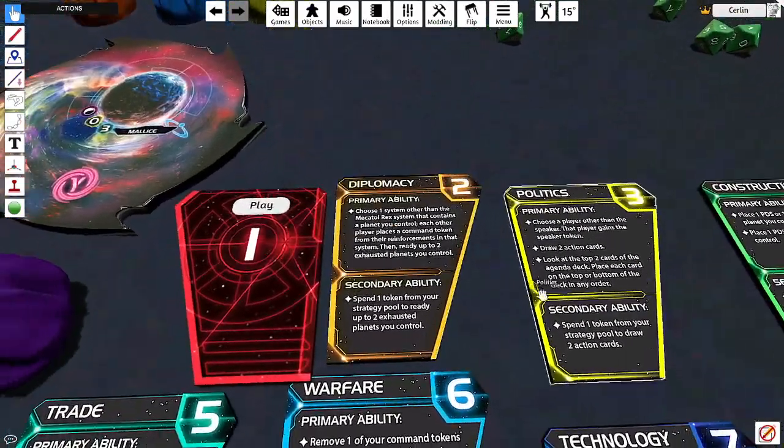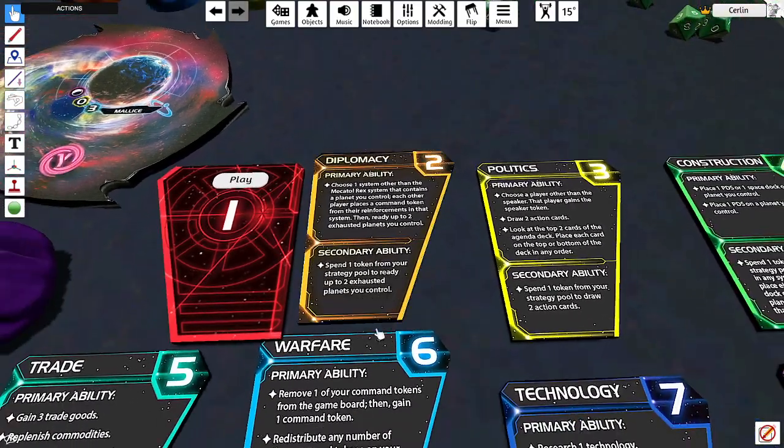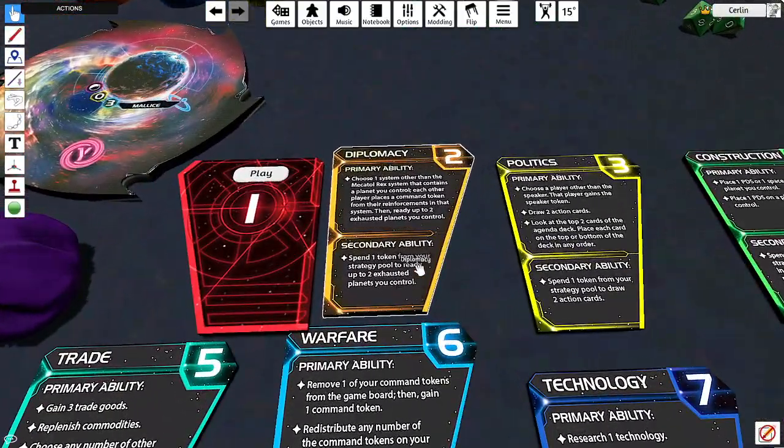And then the secondary, this is how most secondaries work, by the way. You spend 1 from your strategy pool. So if you're the person who didn't play this card, you can spend 1 from your strategy pool to ready 2 planets. Again, if you have 2 good planets that you've already spent, this is a pretty good deal. Now, if you'll notice, almost every card has a secondary that takes a strategy token. You cannot play all secondaries every turn.